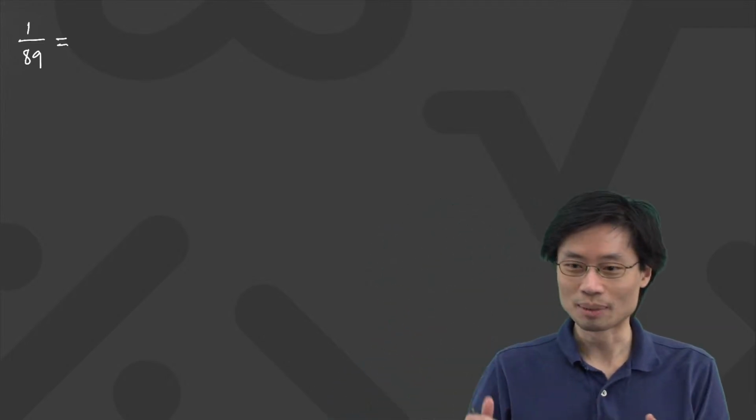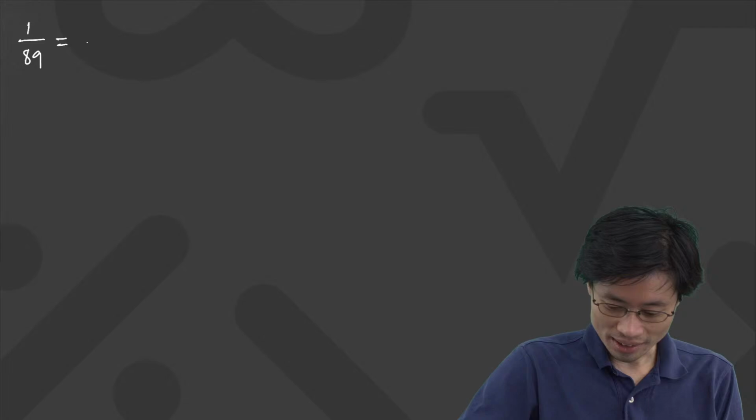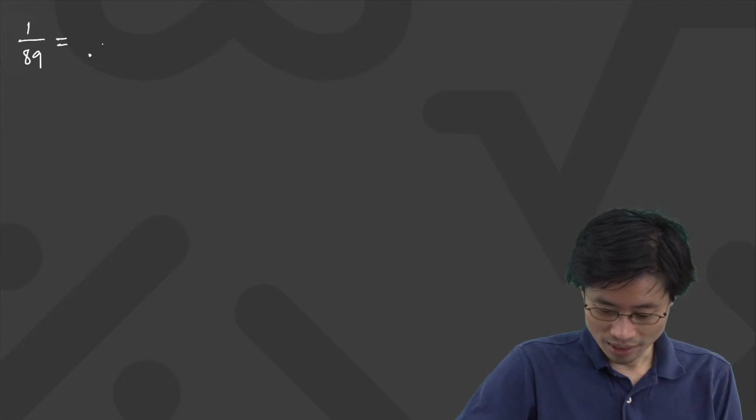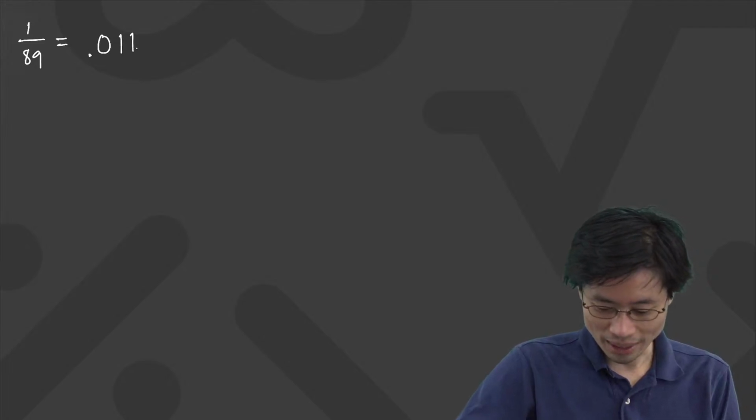Well, I guess I need a calculator for that. Let's go and get a calculator. This is my nearest calculator. 1 divided by 89. I wonder if I'll be able to get enough digits. Just a second. My phone is too slow. Let's go. So 1 divided by 89. Oh, okay, I found it. So let me tell you what it is as a decimal. It's 0.11235.